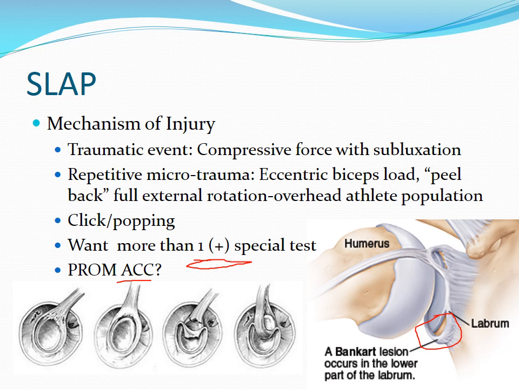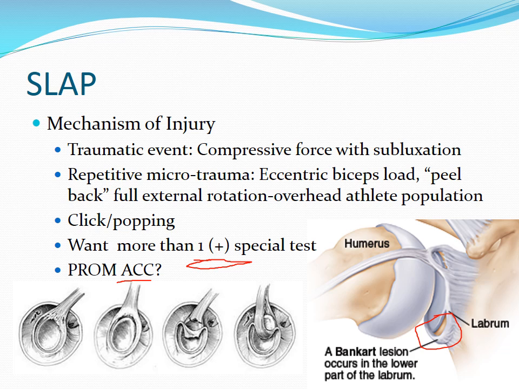And then we can also see here a picture of a Bankart lesion in which the injury is in the lower part of the labrum. A SLAP lesion could also be caused by repetitive microtrauma, such as in a baseball pitcher or an overhead athlete who functions in a lot of external rotation, because they repetitively peel back by winding up the long head of the biceps. They repetitively pull on the labrum, because don't forget the labrum is really just a continuation of the long head of the biceps. So that repetitive pulling then causes eventual degeneration and pathology of the labrum itself.